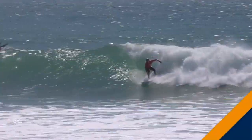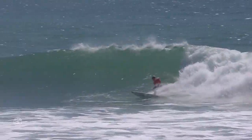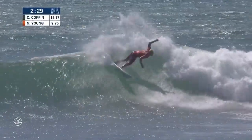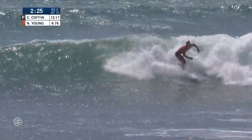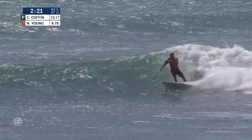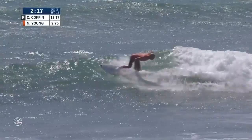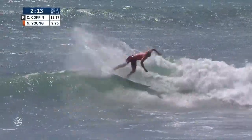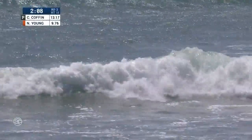Yourself in the running to win a trip to the surf ranch. But here we go, Nat Young up and fighting. A 7.35 the requirement. A couple of nice backhand whips to get started. And rolling on this wave. Probably has a better pace than any of Nat's previous, but he still needs to do some major maneuvers to get the number required to take the win. Banking away on this wave. Working hard for it. 2 minutes remaining.